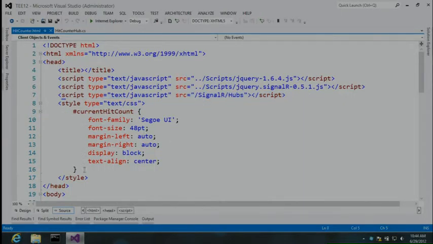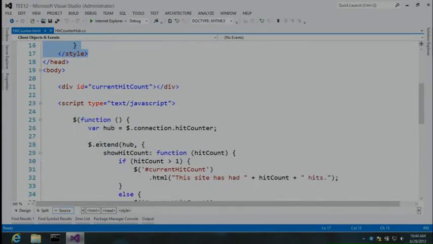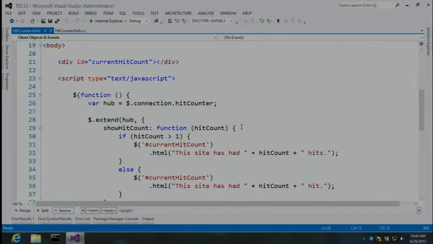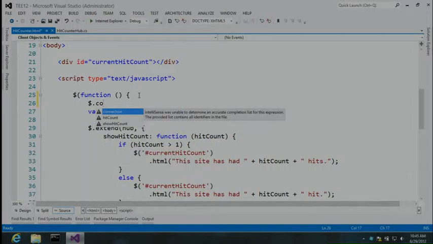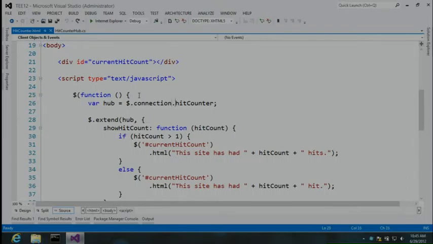Now I've got some pretty simple Metro-looking UI stuff for you, and then we get into the jQuery code. In my page load, I'm going to declare a variable called hub. And you see what I do? I just say .connection, and I think we can even have IntelliSense in there, because you get that with Visual Studio 2012. You will not get this in some cases because it's going to be dynamically interpreted.